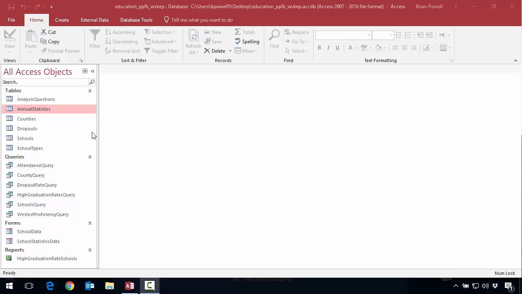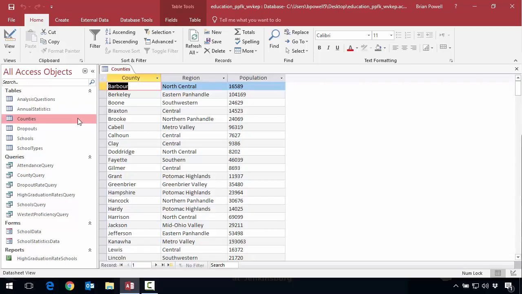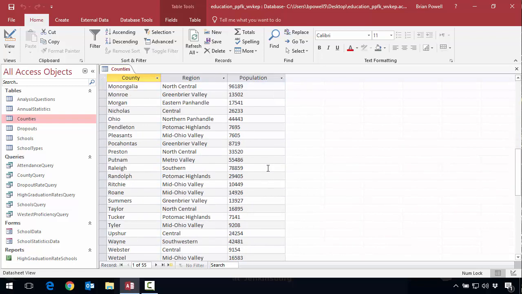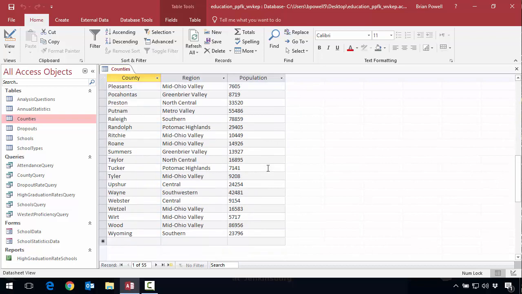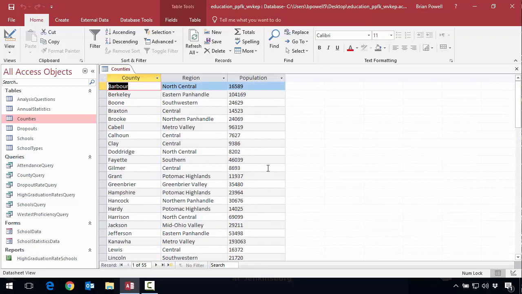Next, let's open up the counties table. Double click on it to open up here in datasheet view. You can see we have the county name, and we said before when we're looking at the other county field, that's going to be a good short text. Region is also less than 255 characters, so short text is good for that field. And population, we have whole numbers. They're integers, and because some of these values are more than 32,000, we must use long integer in order to be able to fit everything.